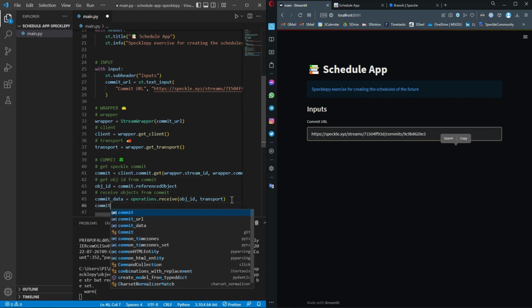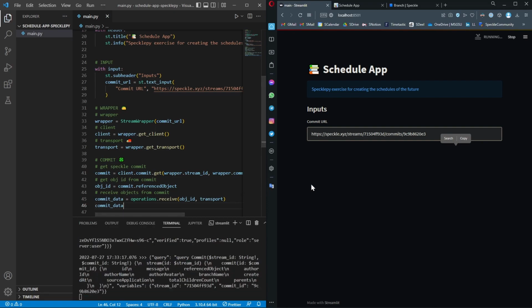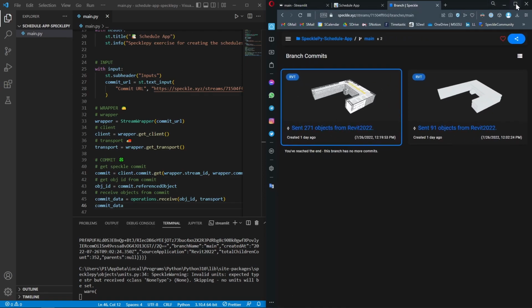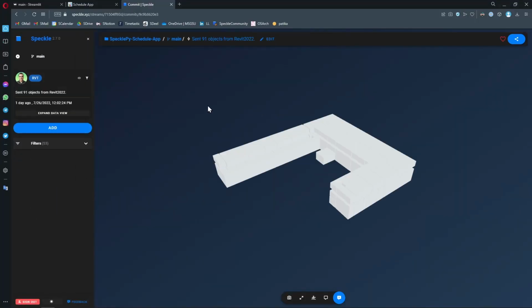Let's write that in the Streamlit app to see what it looks like. If you take a look at it, what we received from this commit is another base object, right? And this is actually where we can go to the Speckle server, and let's open that exact commit and examine it here.